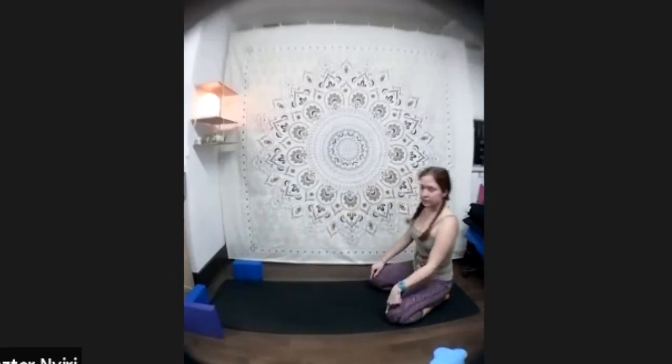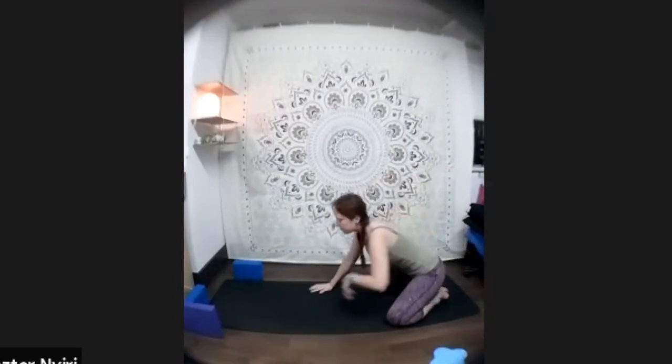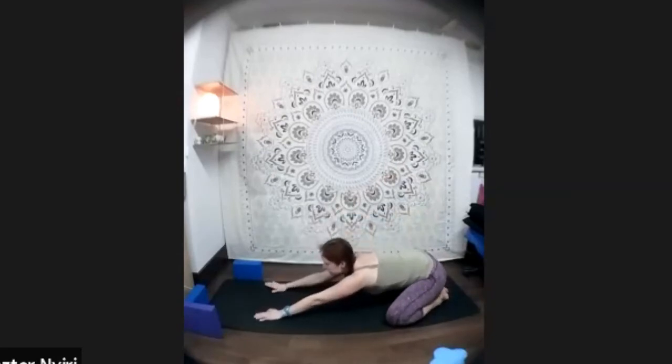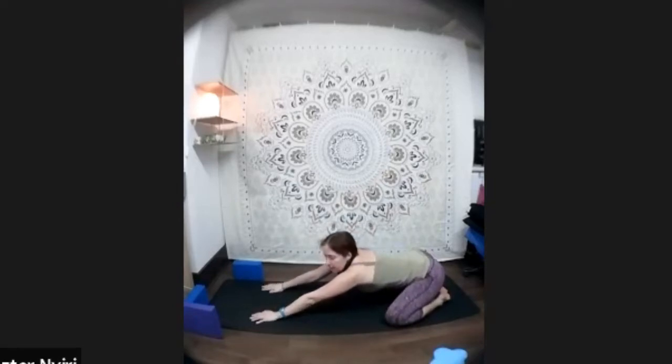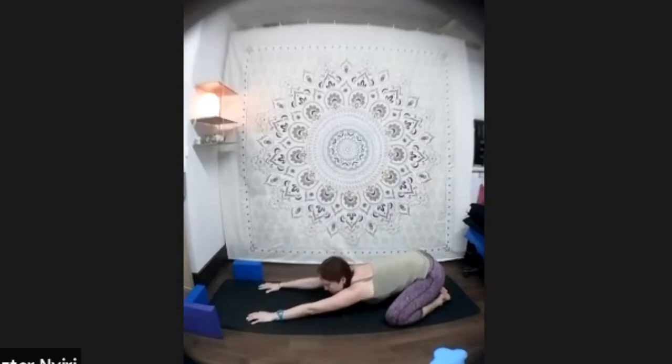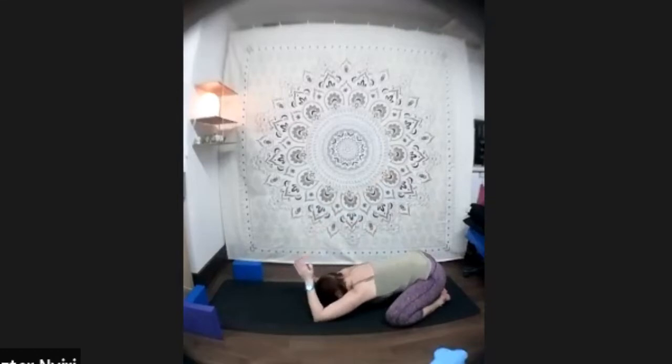You might want to open your knees a bit more, creating a deeper stretch on your hips and creating some space for your belly. An option is to stay as you are, or you can bend your elbows and move your hands above your head in a prayer position.